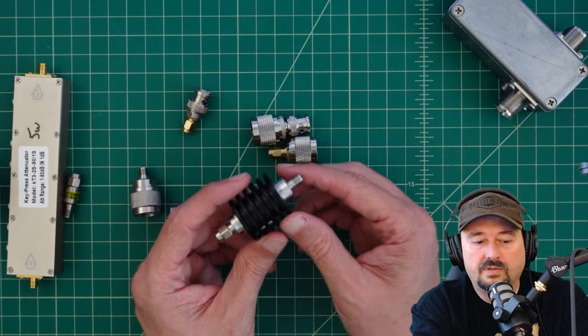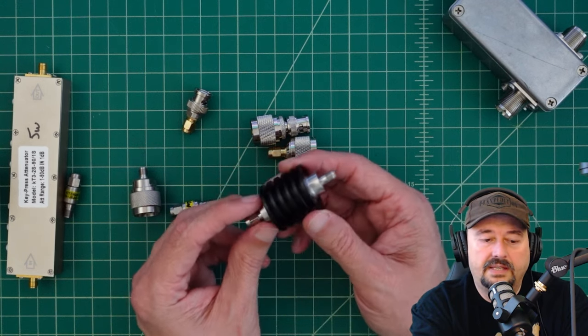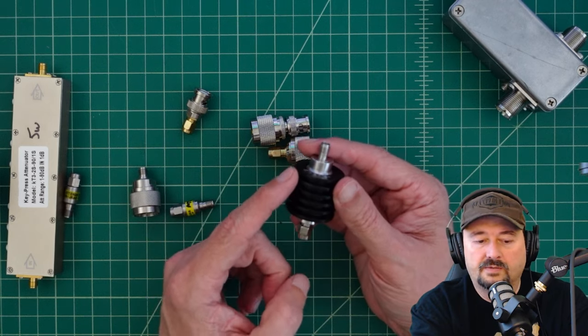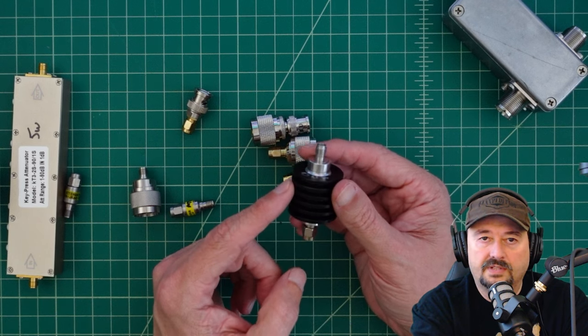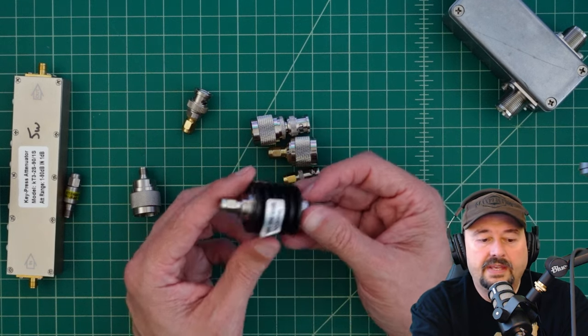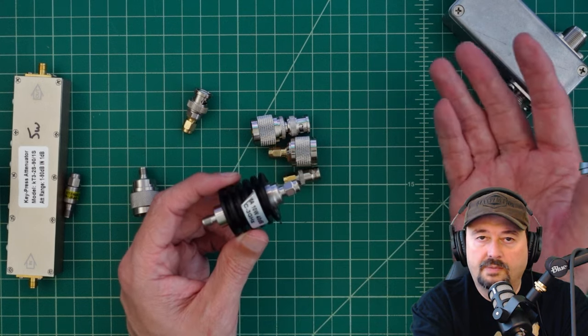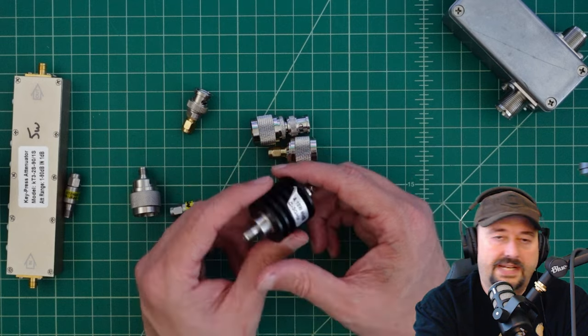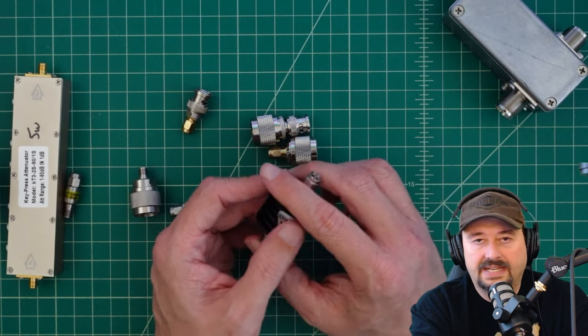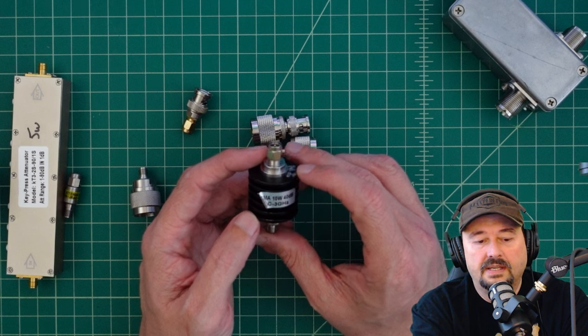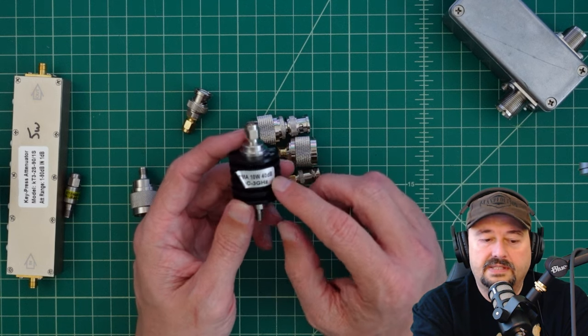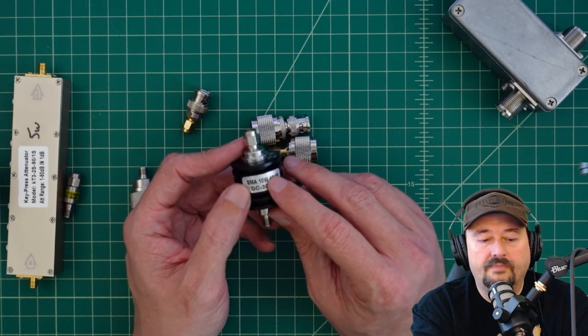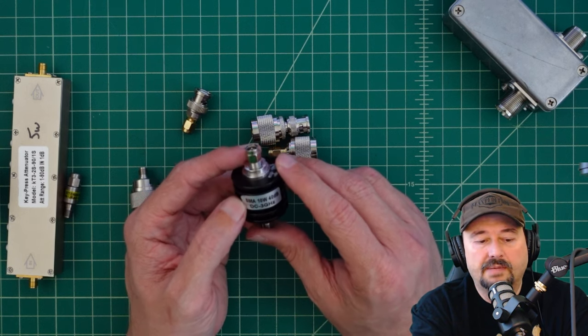And why you would want to use one of these in your ham shack. And one of the things I want to tell you is if you have these and you use them, it is important to regularly check these to make sure that they're performing as they should. And that's the exact problem that my buddy had. His was performing fine. And then all of a sudden it wasn't. And we couldn't figure out what the problem was. And naturally we assumed it was a problem with the device, the TinySA, when it wasn't. It's a good idea to keep an eye on these. And it's a good idea not to overload it with wattage higher than what it's rated for. And I suspect that's what happened to my buddy's attenuator.